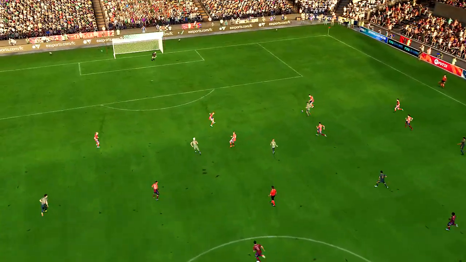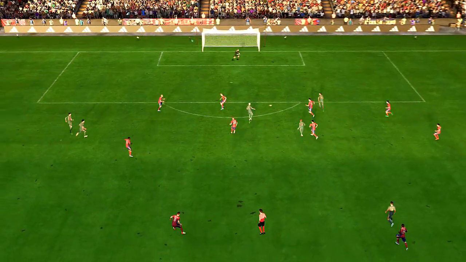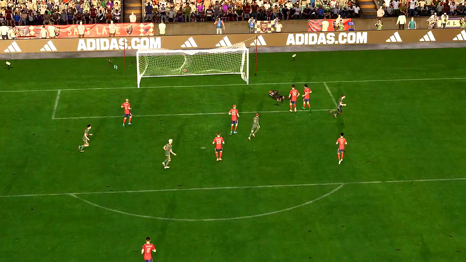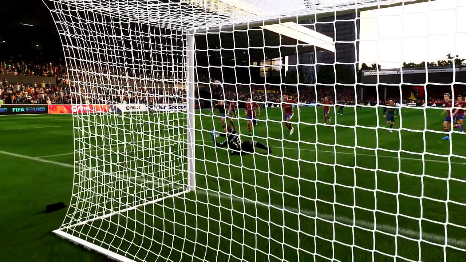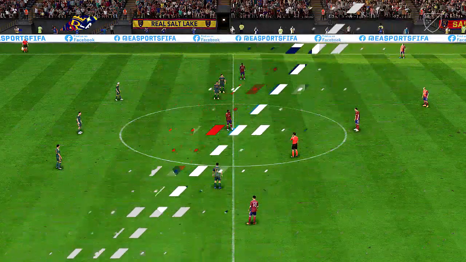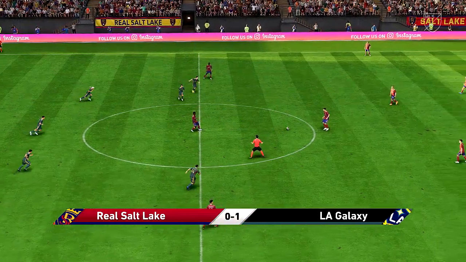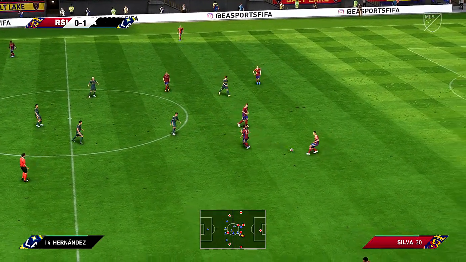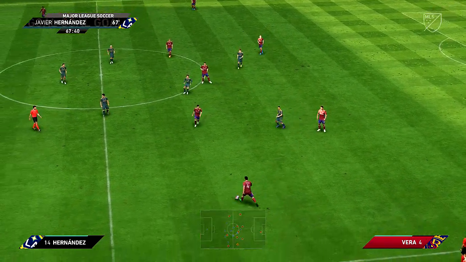Well, here's the goal again, and it's a really nice ball to put him through. The vision to set up the chance is outstanding, but the keeper should do better at his near post. That's gone in far too easily. That's not good goalkeeping. Goal. 1-0 then. Galaxy. Number 14, Javier Hernandez.